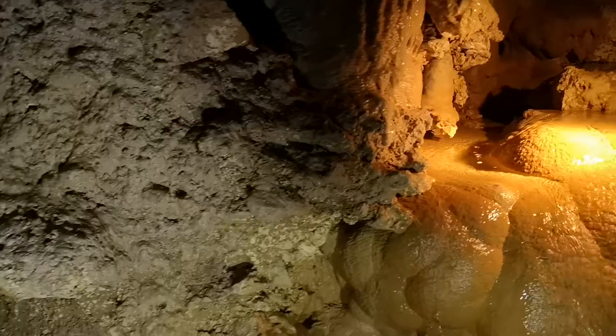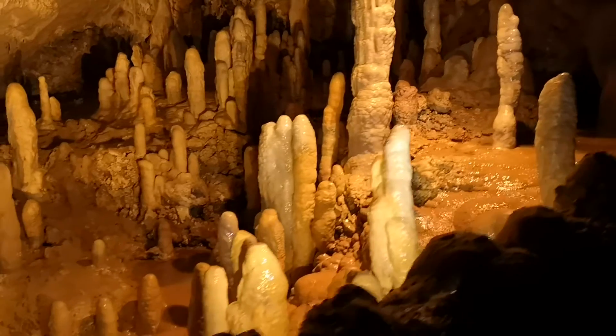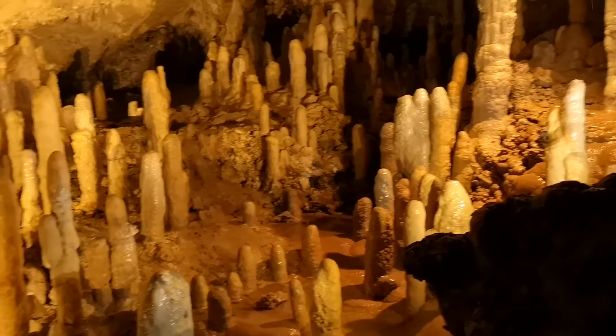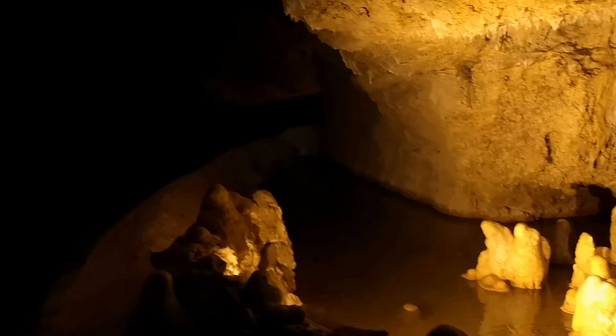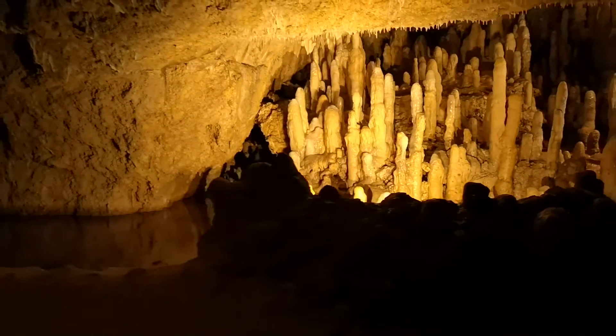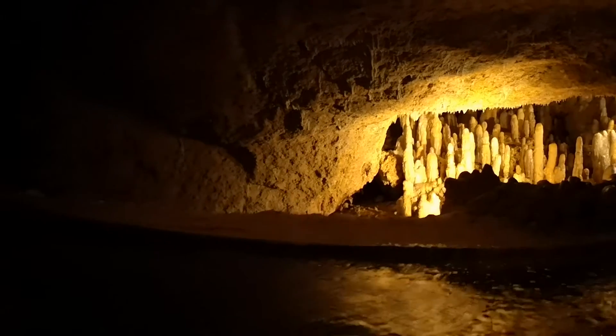Most of the formations in the Village area are less than 7,000 years old. Can anyone guess how fast they are growing — besides very slowly? The formations are increasing by less than the thickness of a sheet of paper each year. In geological terms, one centimeter a year is equivalent to the thickness of a sheet of paper. The process is slow, but nature is never in a hurry — it always takes its time.